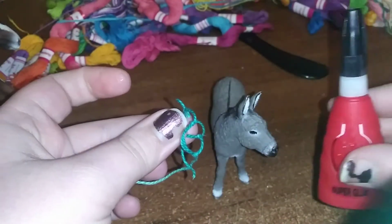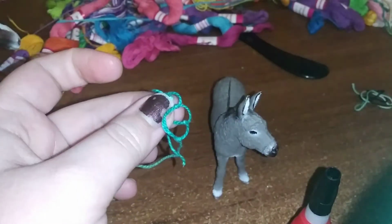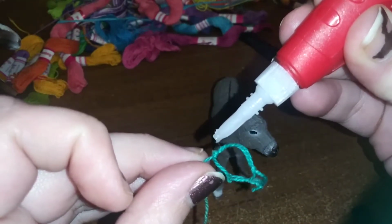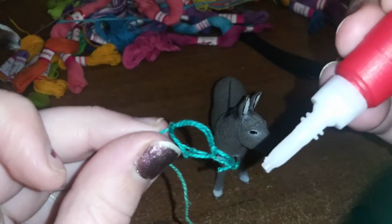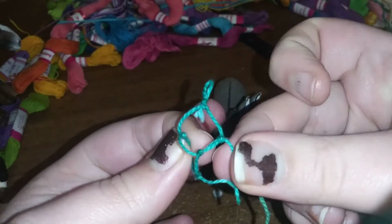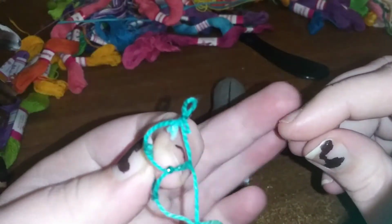You are then going to take your glue, and on each knot put a little bit of glue just so the knots don't slip out, like this. Just so they stay there. Make sure not to touch the knots until they are dry, because as you just saw there, they will stick to you, and super glue on the fingers is not fun.